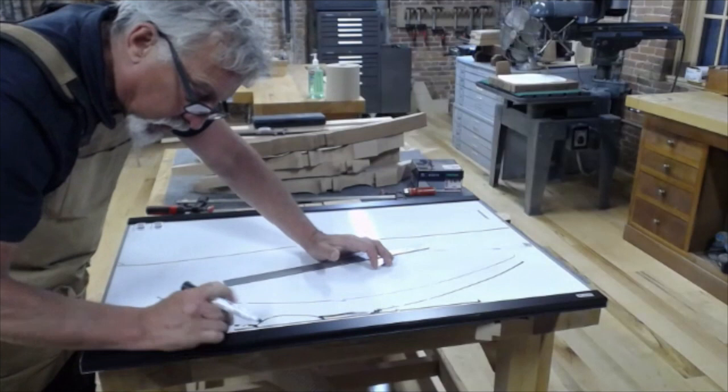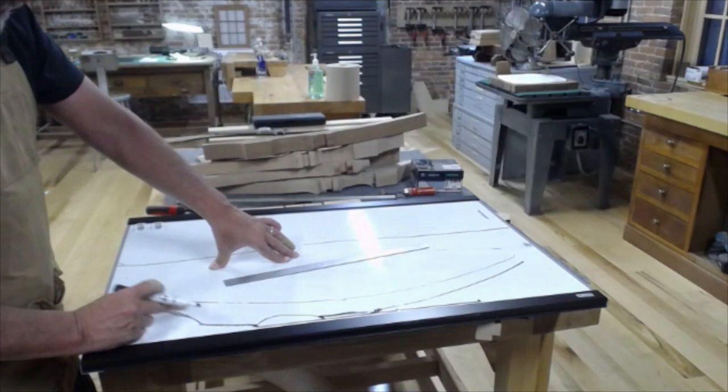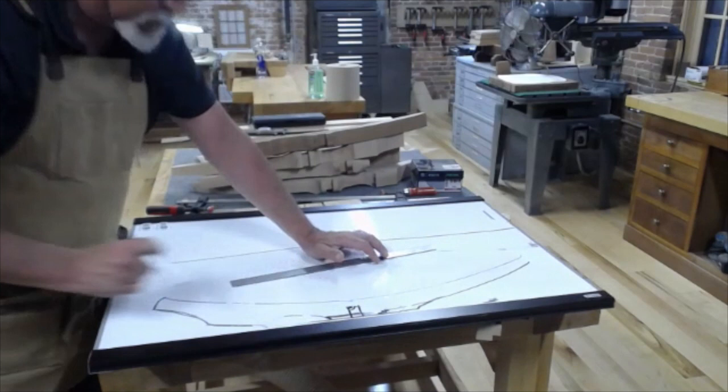Bandsaw this out, and I try to cut the center of the line when I bandsaw. Then from here, I want to go like this. So now I've got a good reference surface in order to cut this dado in here, both when it's on its side and when it's up.